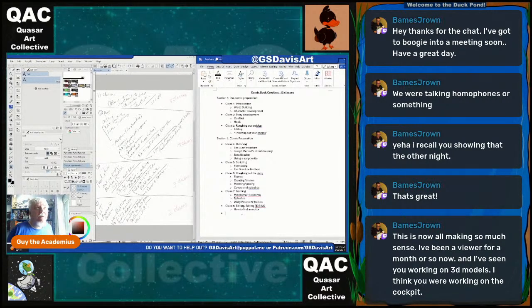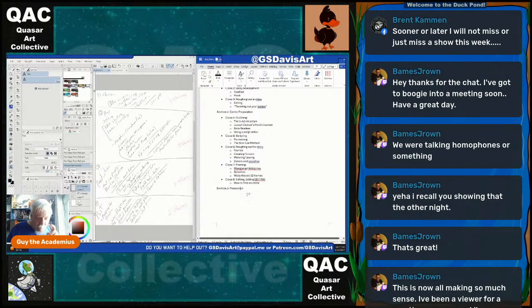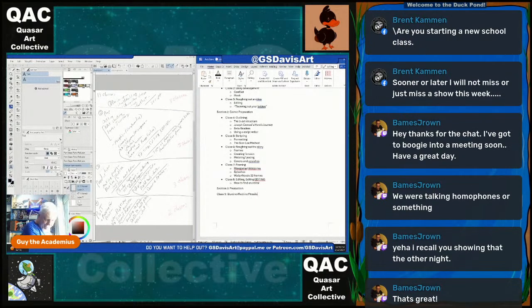All right. Kind of going along here, looking at that. Then we will go to section 3, production. You need to be all the way back. Blue line, red line pencils.